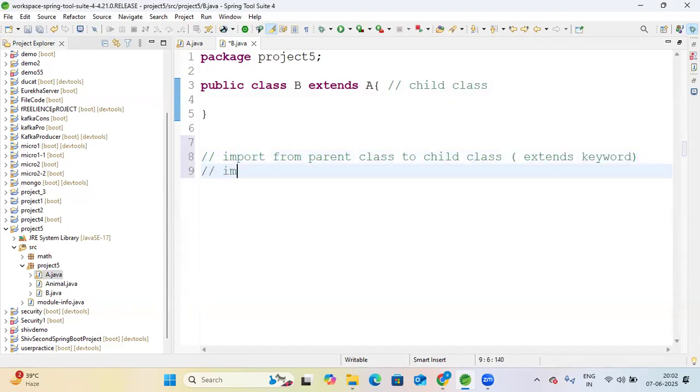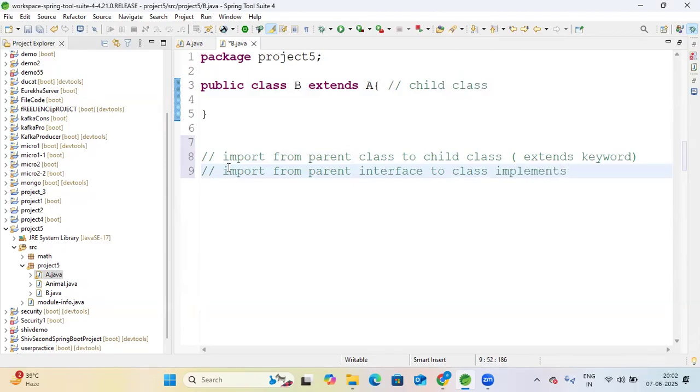Second thing, when you import from an interface to a class, then you will use the implements keyword.